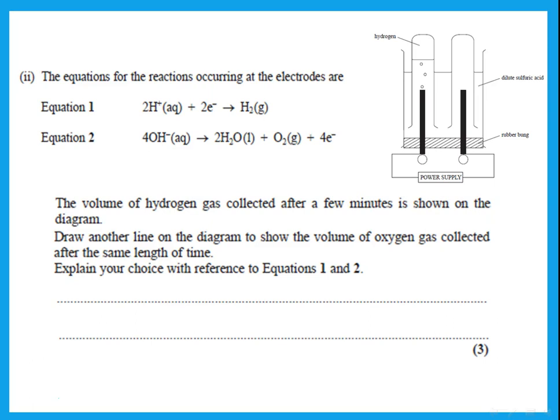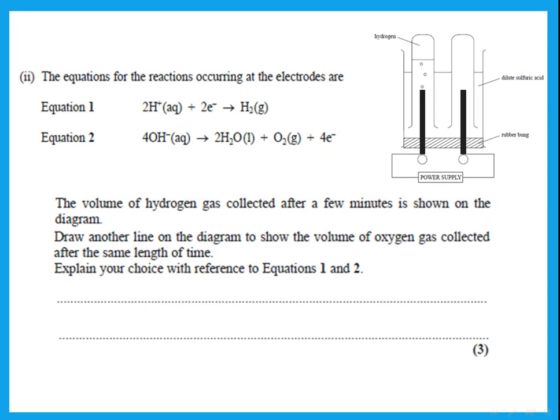Okay, again, I want to put a line in the test tube to show how much oxygen I will collect. How do I know how much oxygen I will collect? Well, I look at the equations. The first equation says the H+ takes 2 electrons to form H2. The other equation says the 4OH- will give 4 electrons. Now, first thing, in order to compare between the number of moles of hydrogen and oxygen that will be formed, the number of electrons have to be the same. In the other equation, they were already the same, so we didn't do anything. But here, they're not the same. One of them takes 2 electrons, the other gives 4 electrons.